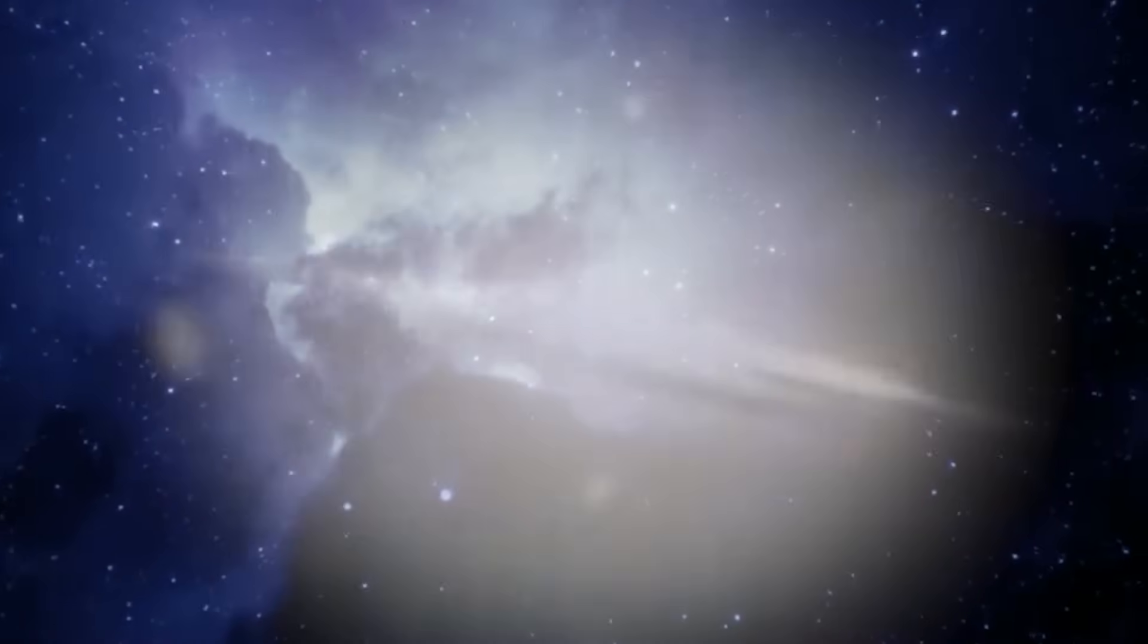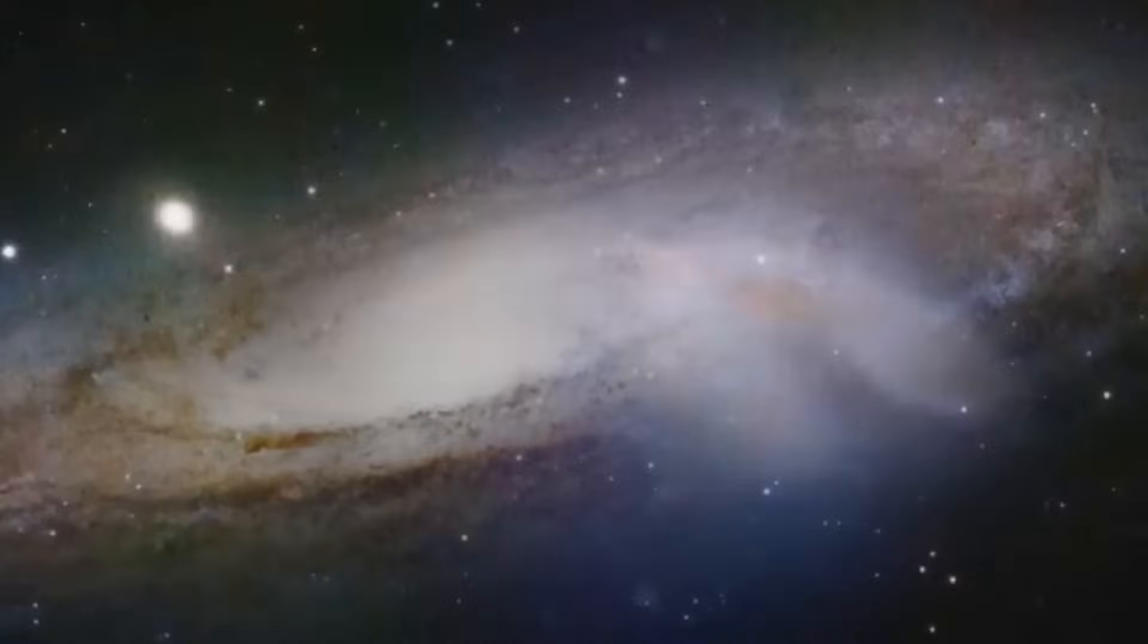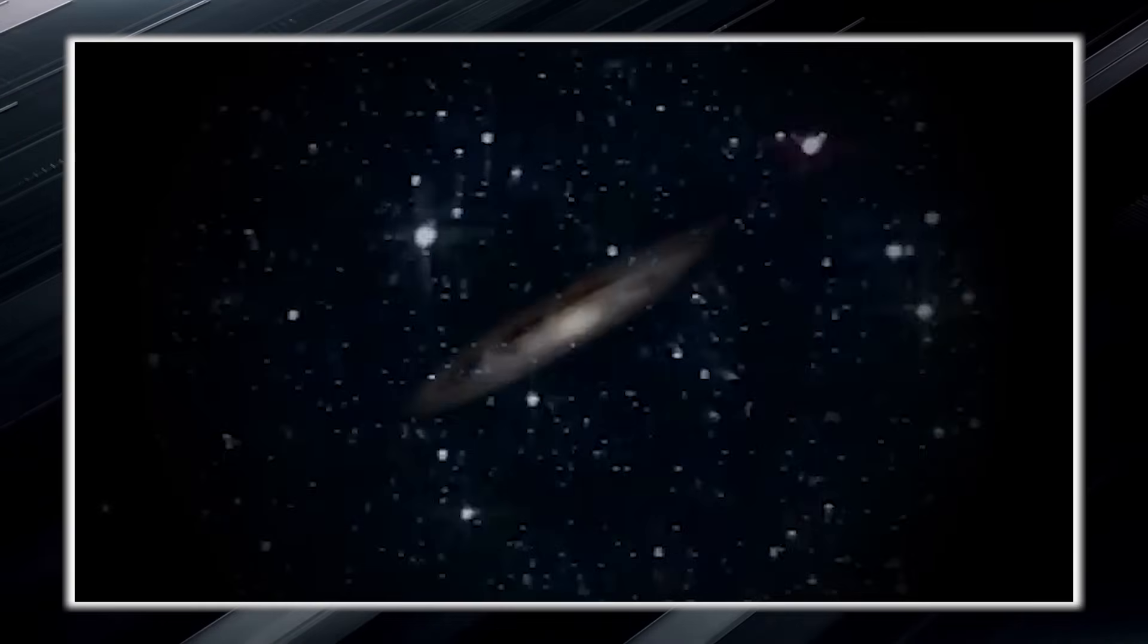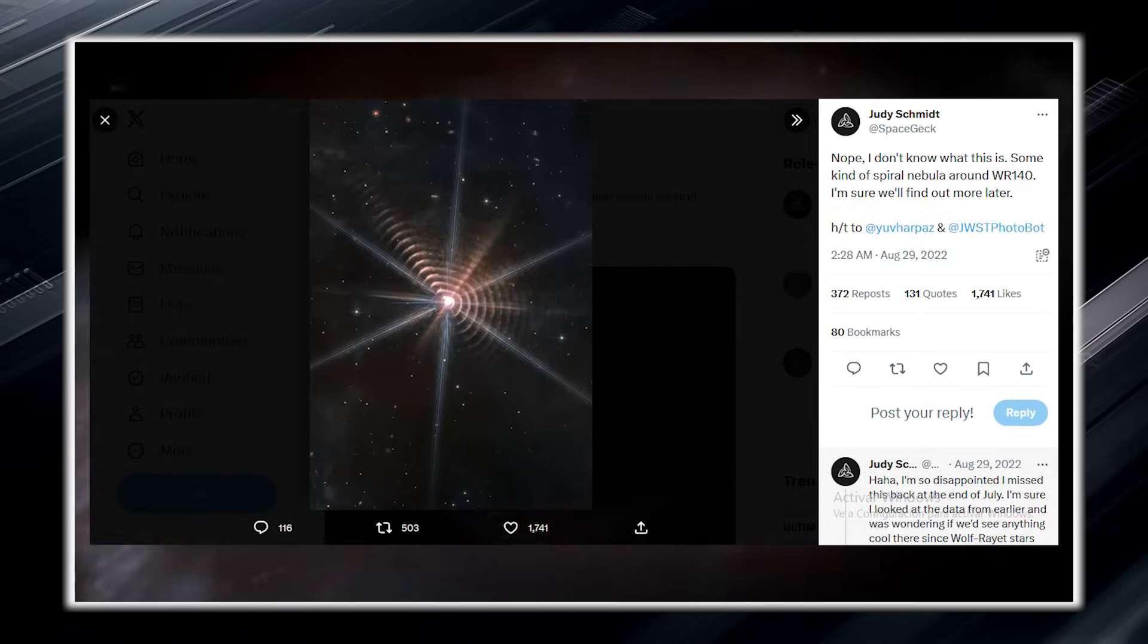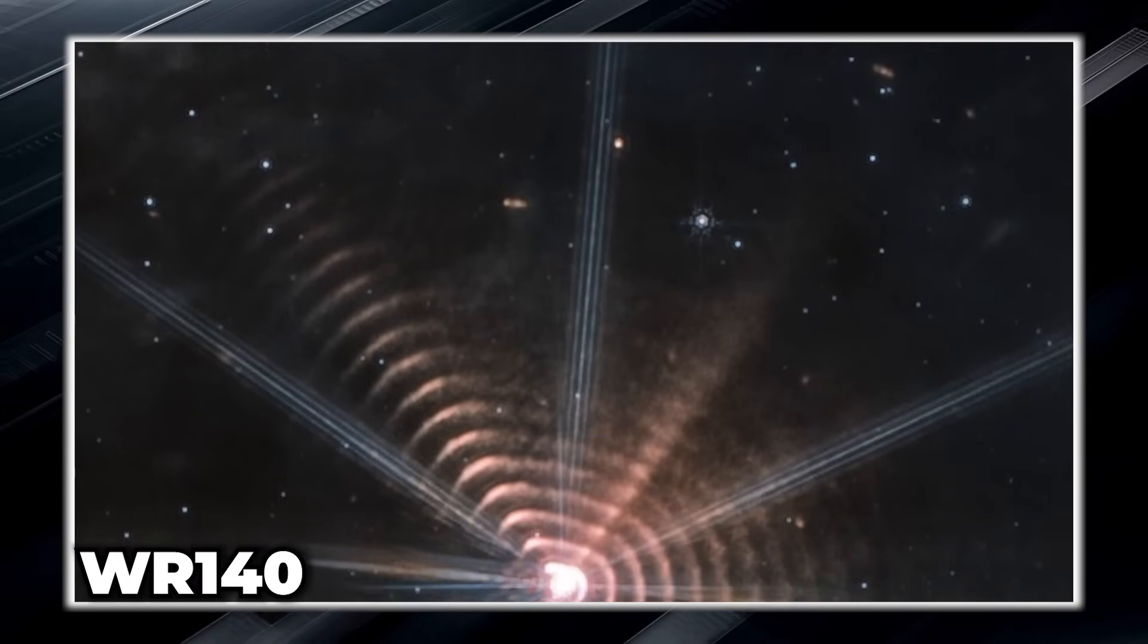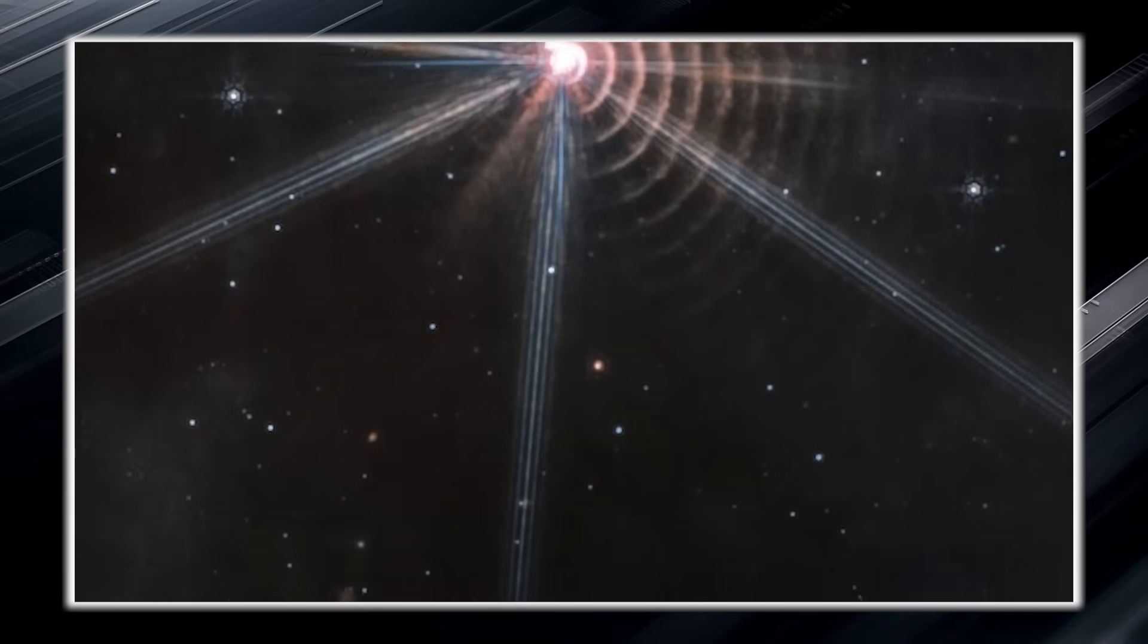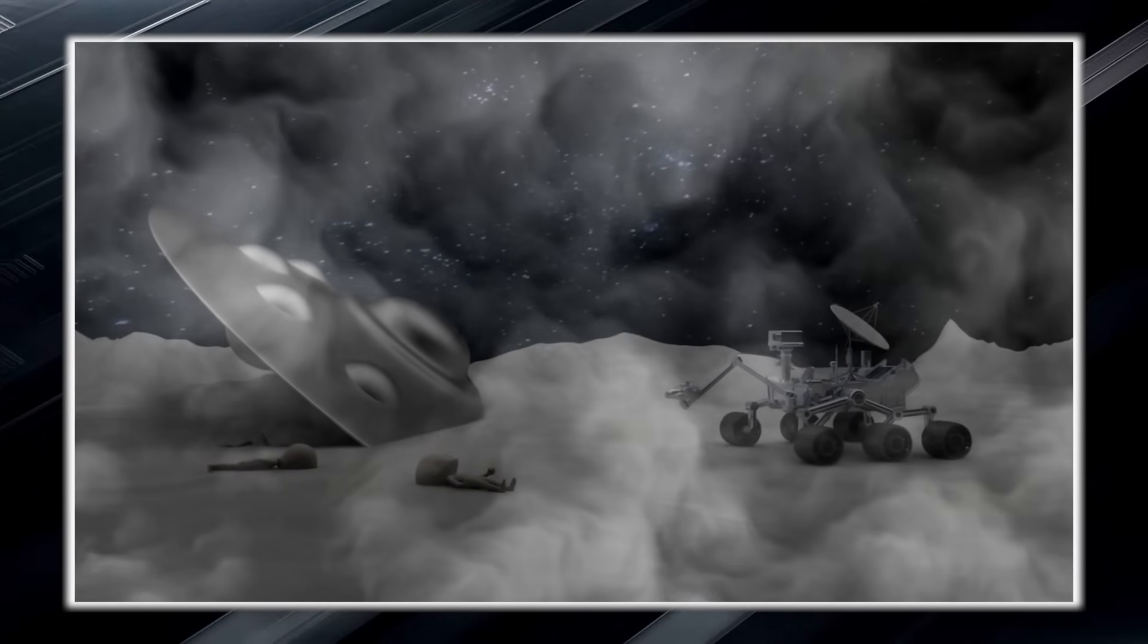In addition to fascinating discoveries that excite scientists and astronomers, the James Webb Telescope has captured strange space phenomena that even scientists cannot fully explain. One such enigma is the mysterious concentric rings found around a distant star, which have yet to be fully understood by astronomers. The image was posted on Twitter by a citizen scientist, which generated a torrent of comments and debate among the user community. The image showed that a star called WR 140 is surrounded by regular wave-like circles that gradually fade away. What was striking, however, was that the circles were not perfectly round, but had a somewhat square appearance. This immediately gave rise to theories about a possible extraterrestrial origin.